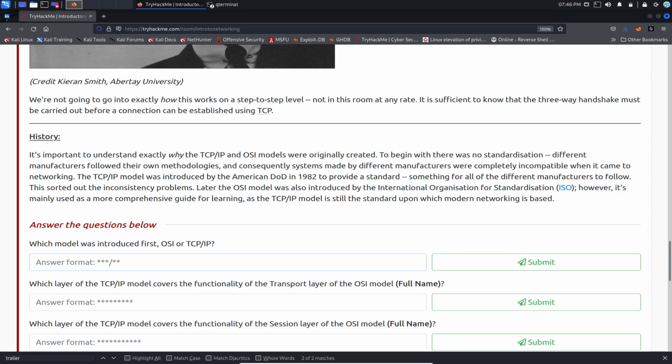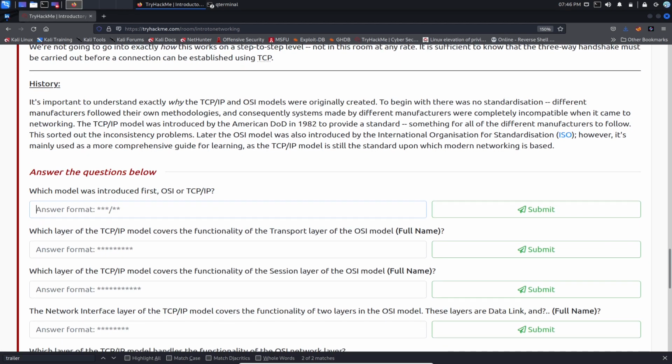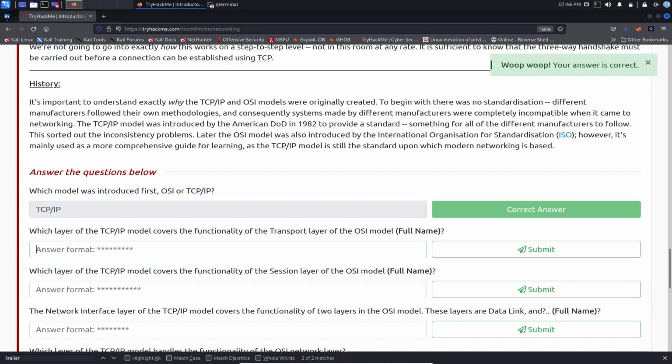So let's go ahead and just start the questions and see how far we can get. Which model was introduced first? TCP/IP, yeah, I know that. Which layer of the TCP/IP model covers the functionality of the transport layer of the OSI model?